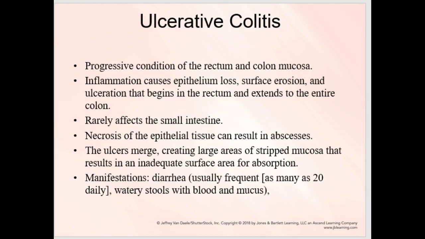So in the colon, you'll get destroyed mucosa, so they get decreased absorption, feces moves through quicker, it maintains water in it, and they get frequent periods of diarrhea, as many as 20 times daily. And they can also get blood and mucus in there because you've damaged the inner lining of the colon. They can actually bleed into the colon and secrete more mucus because the body's trying to protect itself in response to that damaged inner lining of the colon.